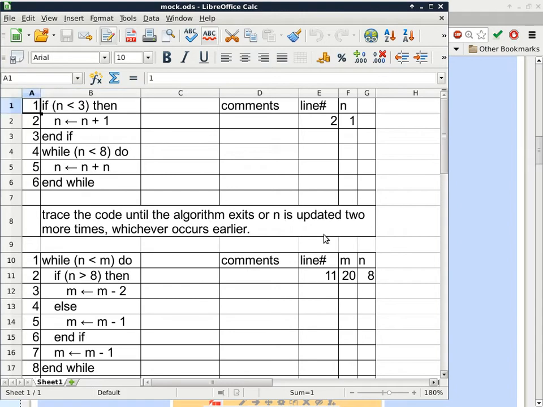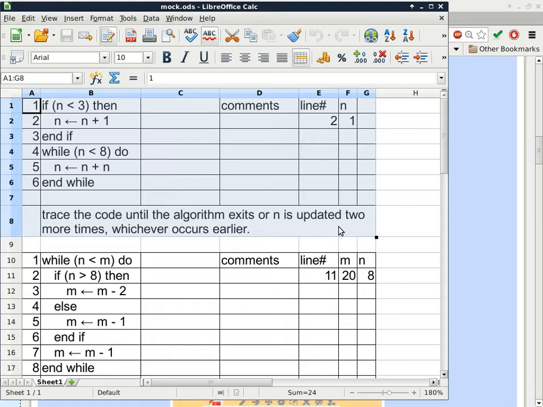Okay, this is one question here. So there are 5 questions in the mock exam. I will give you the pseudocode, column A and column B from row 1 to row 6 is the pseudocode, and then I give you a starting point. So I don't need you guys to start from line 1. That's one thing you have to remember: I'm starting with line 2 in this case. Line 2 is all done.